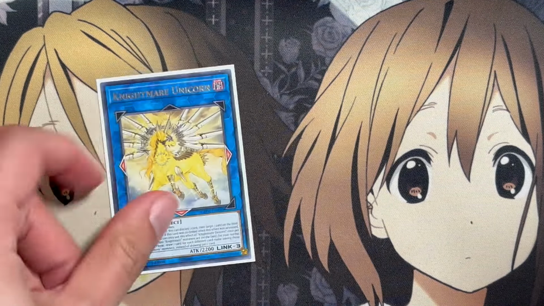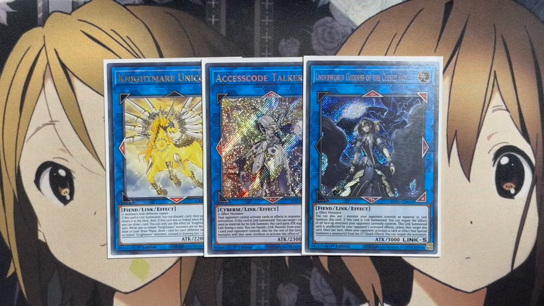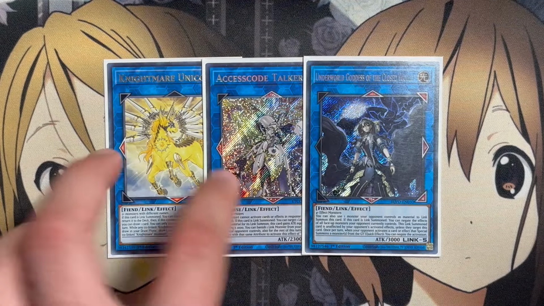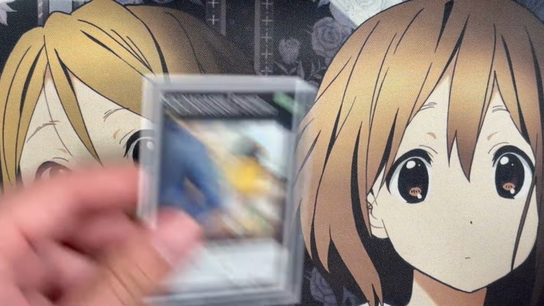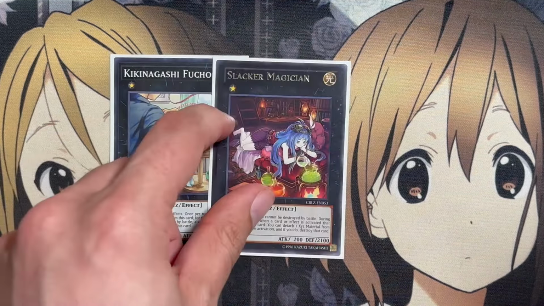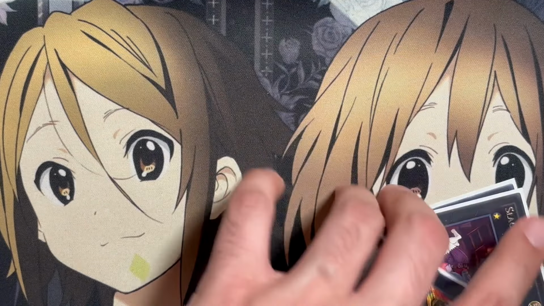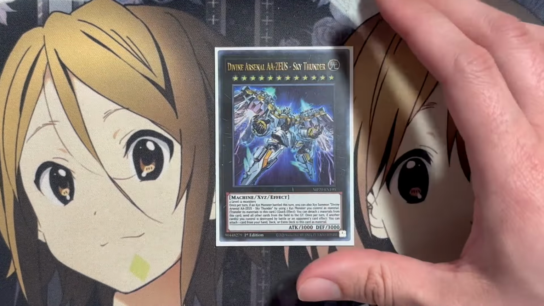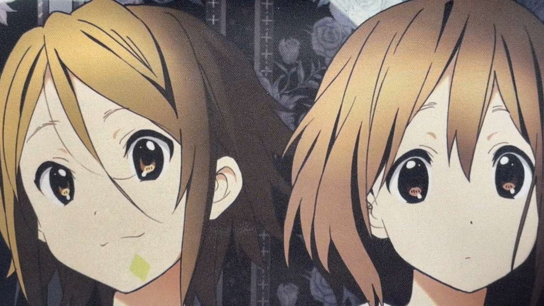The bigger links include the 1 Nightmare Unicorn, the 1 Access Code, and the 1 Underworld Goddess for just more resource take from our opponents and big boss monster finishers, with the Xyz monsters being the 1 Kinkanagashi Fucho, the 1 Slacker Magician, and the 1 Number 54 Lionheart, with the last of the extra deck being the 1 Zeus as well, to be able to overlay on top of those monsters also.